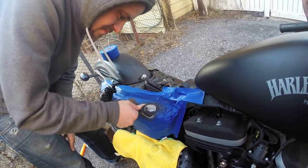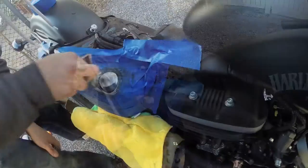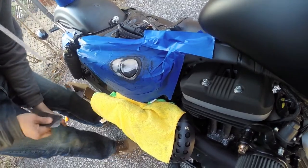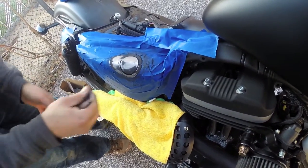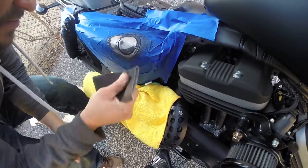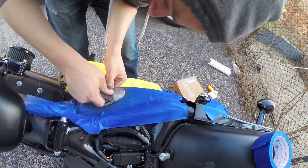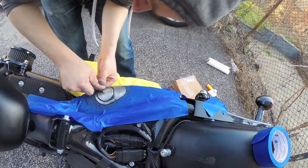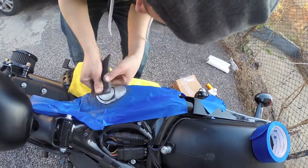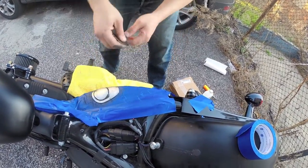Sometimes it's good to bring a friend along to help you out a little bit, as long as there's beer involved at some point. So as you can see, this is the color underneath the black that I sprayed earlier. If I had done a good job the first time we wouldn't need to do this — we wouldn't be in this whole horrible mess, but such is life. Sometimes you got to do it twice to do it right. Pretty much ready to paint in a minute or two. I'm going to clean it up with some alcohol and then use the best painting method available, which is spray paint.